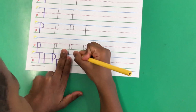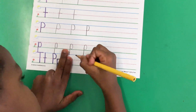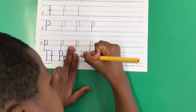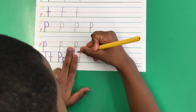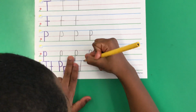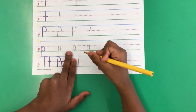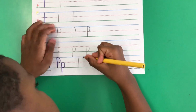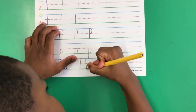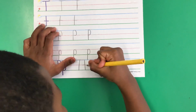Scoot those fingers back. Uppercase T, skyline to the flower line, and a hat on the skyline. And then he's going to give me a lowercase t right next to it. No 2 finger spacing. Give me a lowercase t. Skyline to the flower line, and short arms on that dotted line.